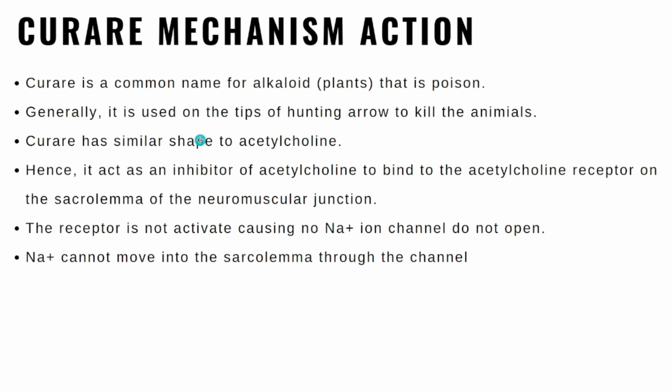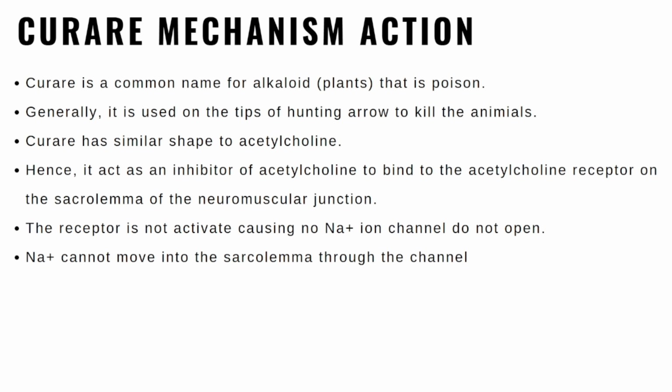Normally curare has a similar shape to acetylcholine. You still remember acetylcholine plays the major role in muscle contraction in the neuromuscular junction. So it acts as an inhibitor, binding to the acetylcholine receptor instead of acetylcholine, but it cannot trigger an action potential. So this receptor does not activate the sodium ion channel, so no sodium ions move into the sarcolemma, so no action potential in the sarcolemma.